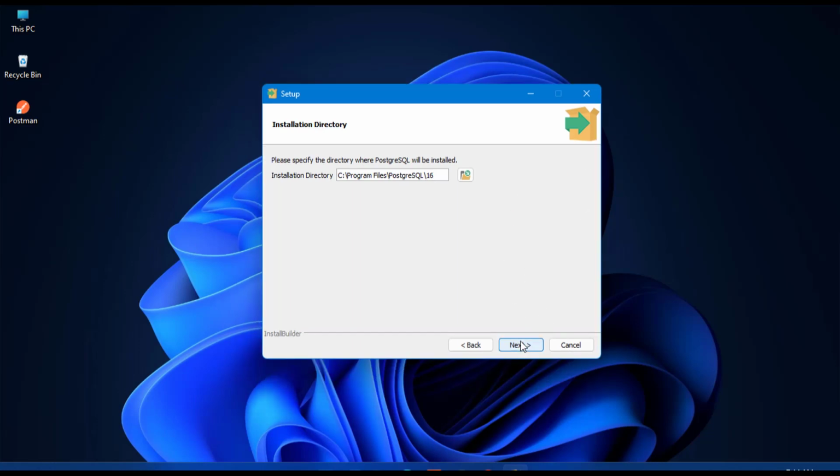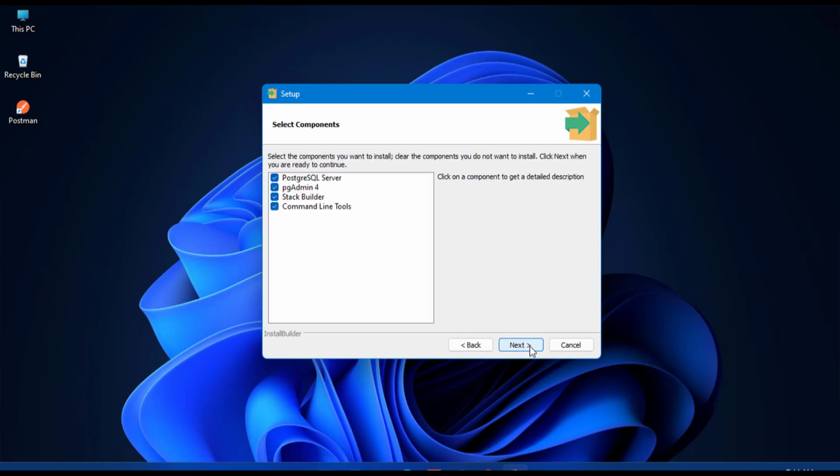So I'm going to go ahead and click on next, and this is now the install directory. I'm going to leave this as the default one. There's no problem. I'm going to go ahead and click on next, and this is now the packages that it's going to install. It is going to install the Postgres SQL Server. It is going to install the pgAdmin, which is now the graphical interface that we can use to access our database. It's going to install the stack builder and the command line tools. I'm going to leave all of these checked so as to be able to install them all at once, and I'm going to go ahead and click on next.